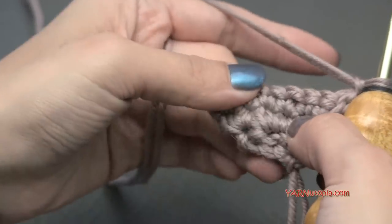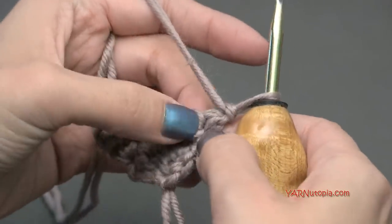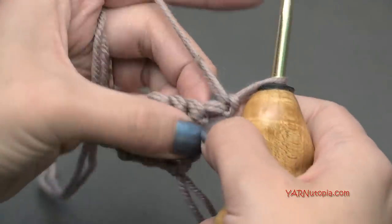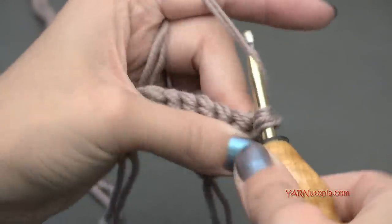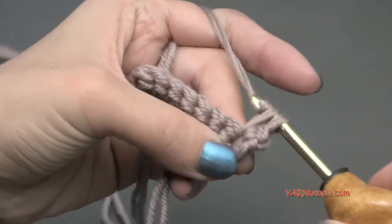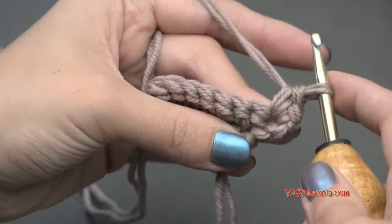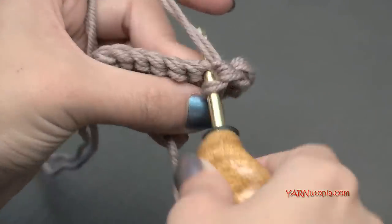We're going to repeat what we did. So we're going to put 2 single crochets in the very first stitch. Okay, it's right here, and it kind of can get hidden there. So just make sure that you see that first stitch gets two single crochets, one and two. Okay, then for row four, we're going to put one single crochet in the next six stitches.